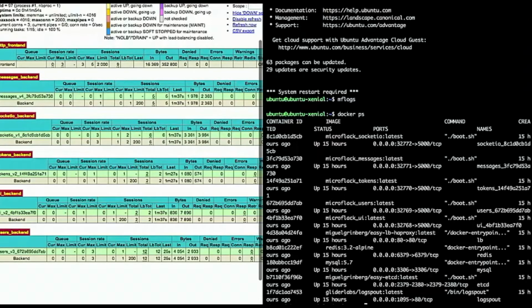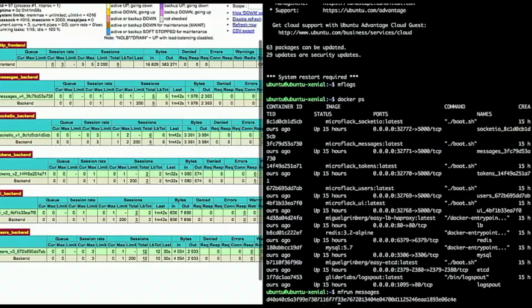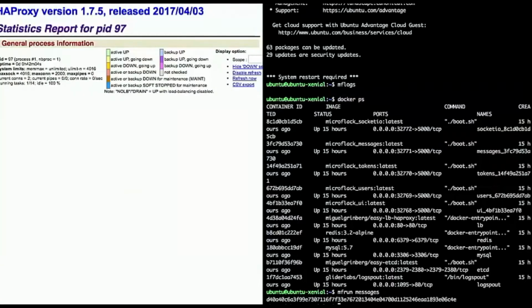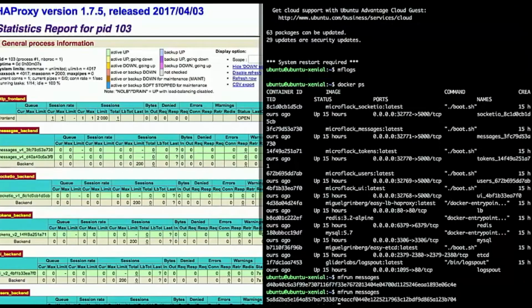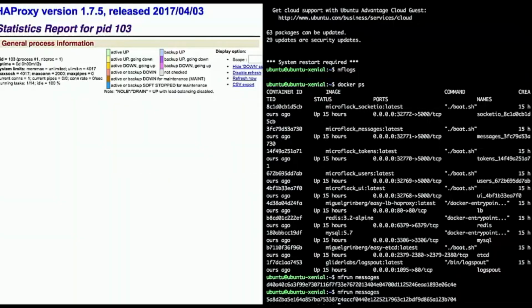I can say mfrun messages. That's going to run one more of messages. You're going to see it show up on the screen in a minute or less. I'm going to run one more. So you see now there's 2. There's going to be a third one.